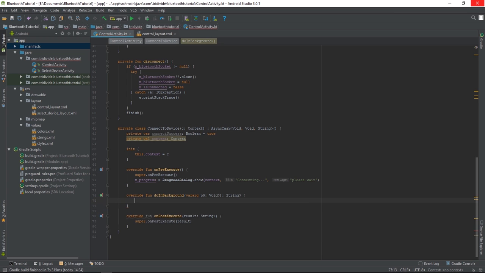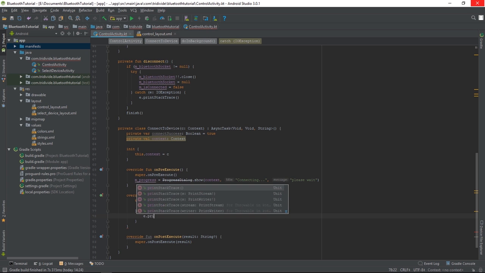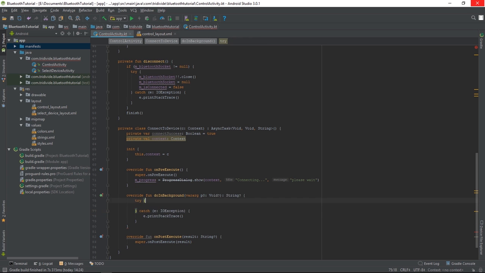So what we're then going to do in the background is inside of try catch, the IO exception e.print stack trace.